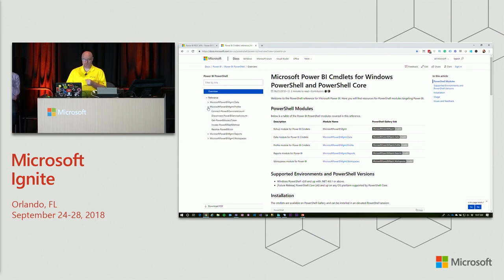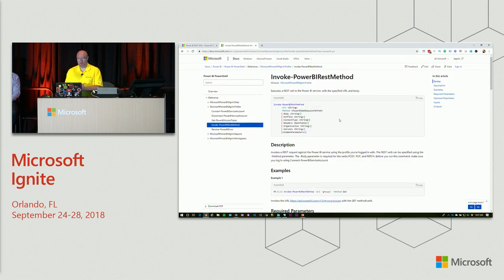Another item that comes with this is we have all these REST APIs. Not all of the REST APIs are wrapped inside of this PowerShell commandlet, but one of the things we did provide is a function called Invoke-PowerBIRestMethod. What this does is it allows us to call any of the Power BI REST APIs without needing to do all that plumbing or overhead in terms of the Azure AD app registration and getting the access token and all of those items. You can just call this command and it'll work with anything.